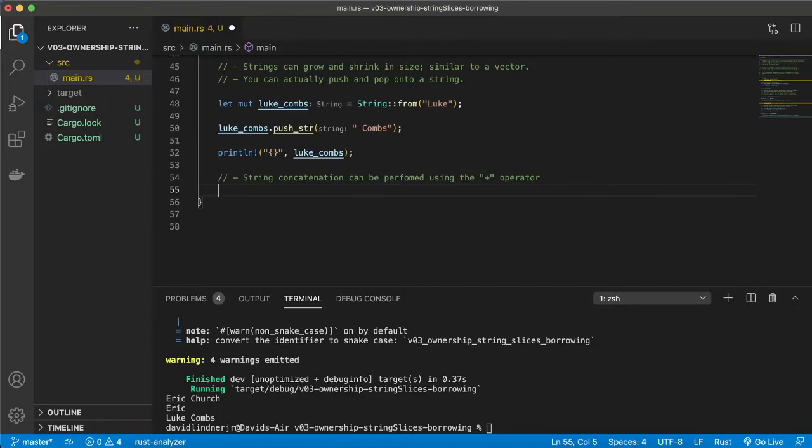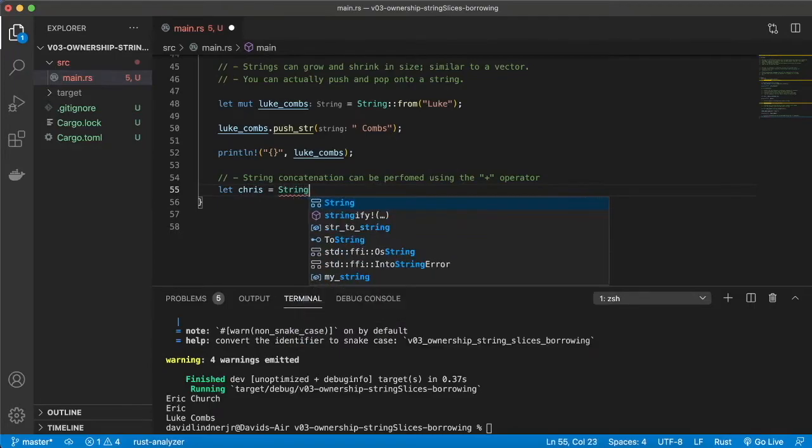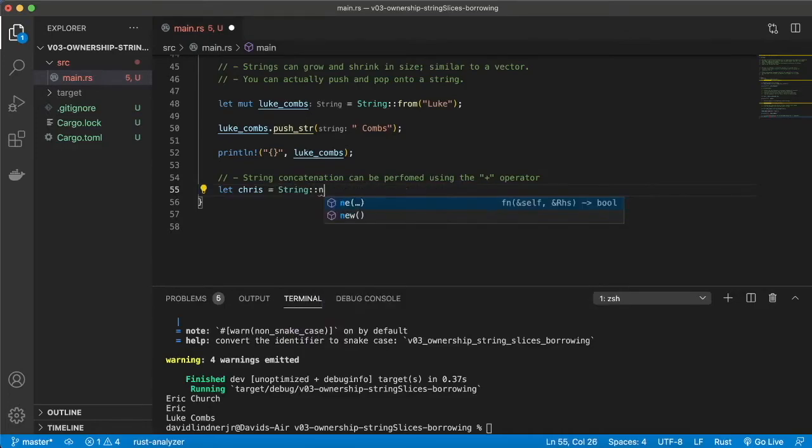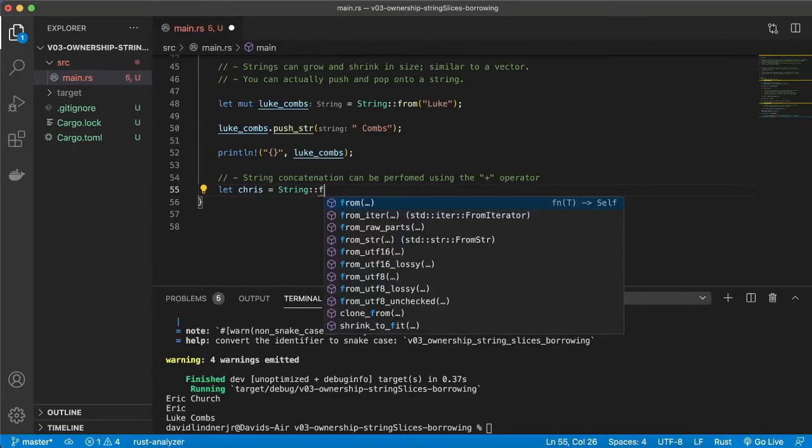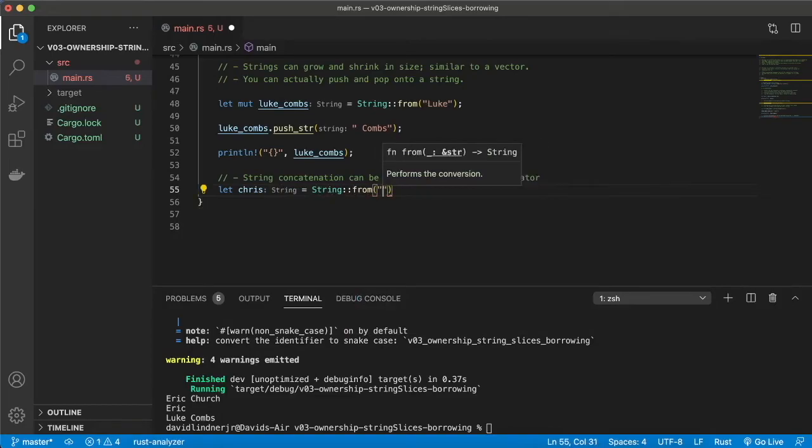So we're going to say let chris equal to a new String::from, and we'll just put in Chris. There we go.